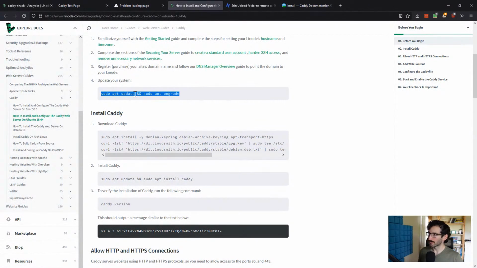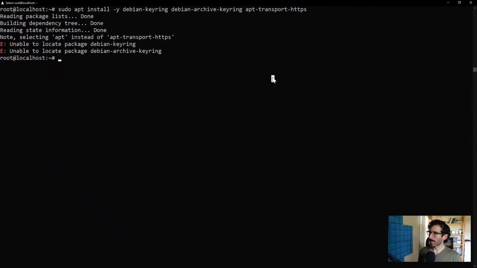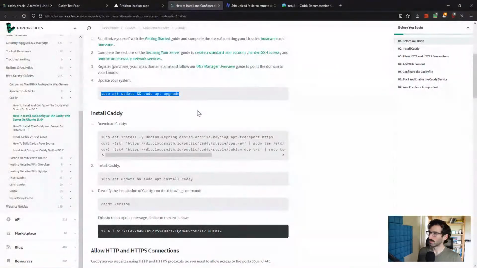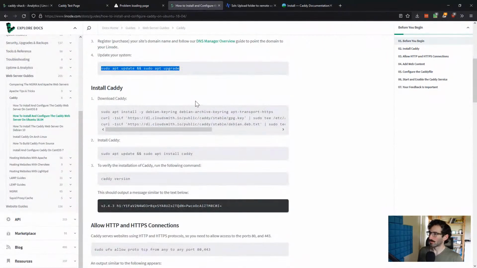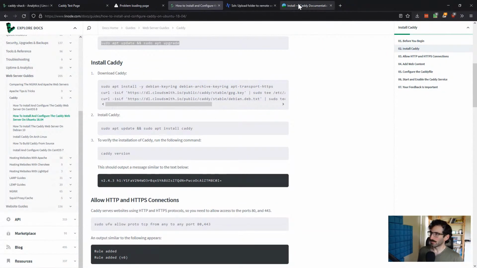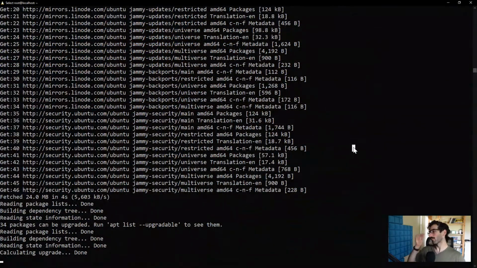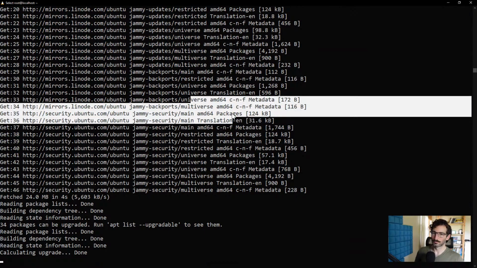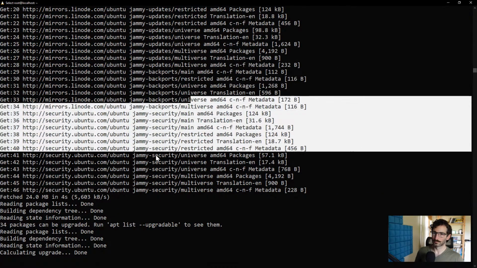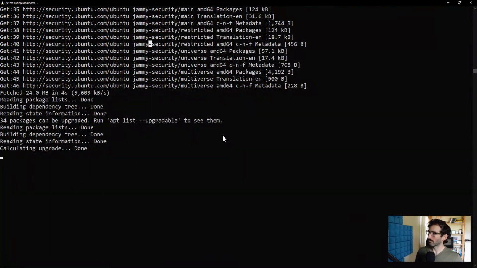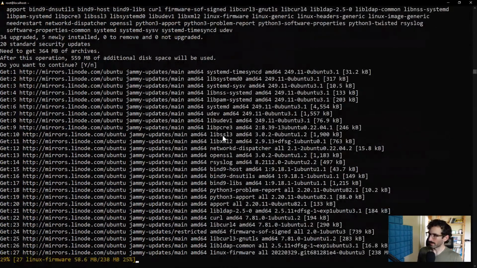What am I missing? This part? Okay. Once I have that, then I can follow these instructions. Yes, please install everything. Thank you.